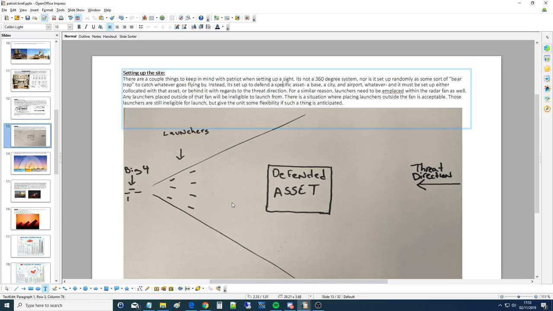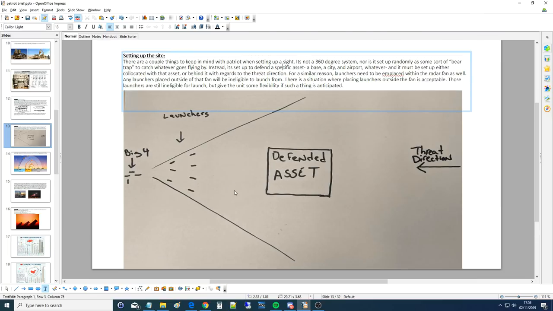Because this is a ground-based intercept, it has to see the missile as soon as it leaves the can, which is why the launchers have to be in front of the radar. It has to see where the threat is, because it's vectoring in those missiles from the launcher all the way to the threat itself. Right. And so you can't have the missile launch from somewhere behind the radar, and then eventually the radar picks it up and guides it. You have to have it know where it launches from.